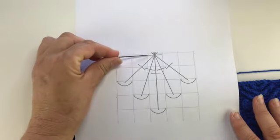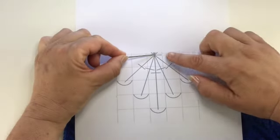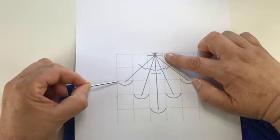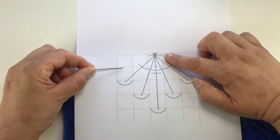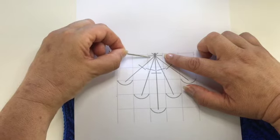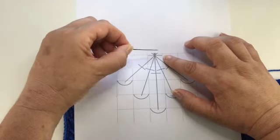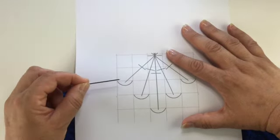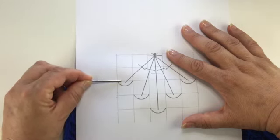Now when we make that DC star, we are here. So in relation to when we need to make the DC star, our first leg goes into the front loop of the stitch that is 1, 2 behind and 1, 2 below the next stitch. So this is the next stitch that we're working, the long DC star. This would be our next stitch here, but we're working a long DC star, which is this one. So the first leg goes in the front loop of the stitch 2 behind and 2 rows below.